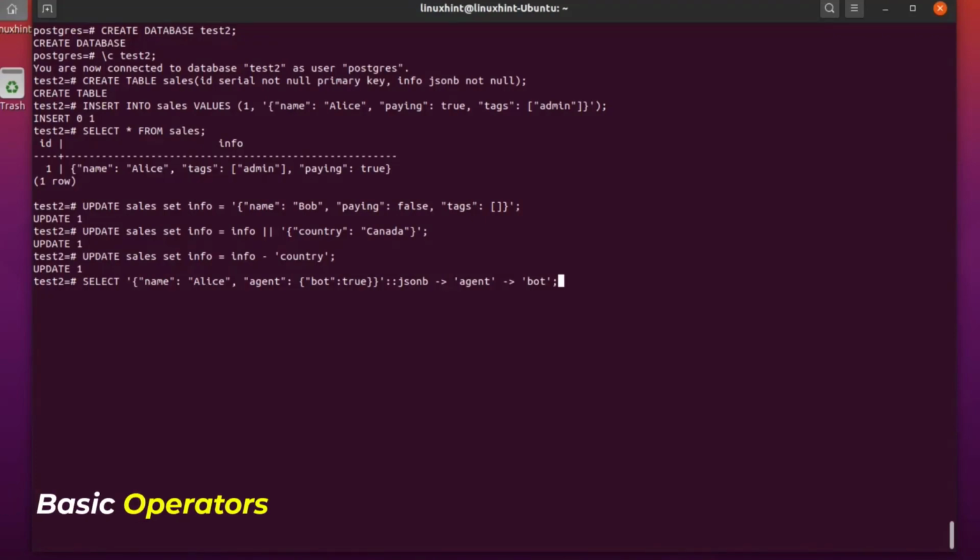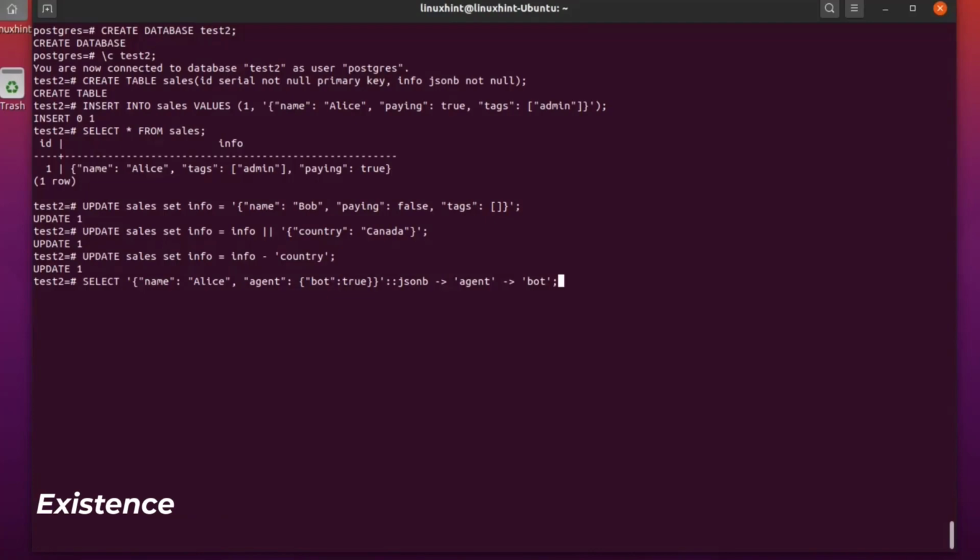Another function is the basic operator. There are various functions and operators offered by the JSON and JSONB data types. With the help of those functions, we can get various objects like array elements by key, index, or specified object or paths. In PostgreSQL, various operators are available, like -> which refers to the int, and ->> referring to the text.